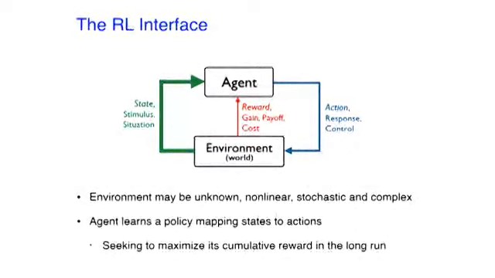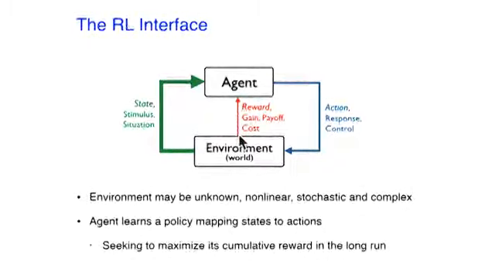The basic model, what Michael Littman likes to call the reinforcement learning API, is that we have two things, the agent and the environment interacting, and they just have the natural three signals passing between them. The agent generates actions, and if you were in psychology, you might call it a response, and if you're in engineering, you might call it a control signal. That goes out to the environment, and the environment returns you the state, or the stimulus, or the situation, and then also the environment returns a single scalar number, which we're going to call the reward. You could call it the cost if it was negative, or the gain, or the payoff.